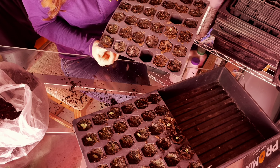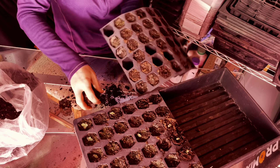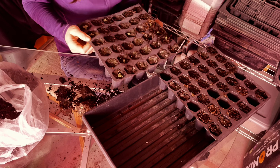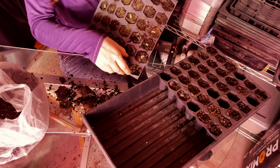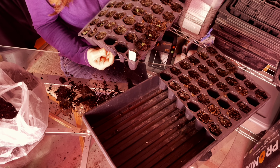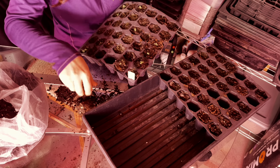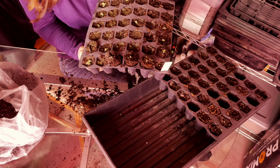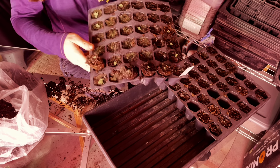It's all about saving space when you have limited space. One of these days, maybe when I have a greenhouse, I won't have to worry about something like this and I can just let them grow on. But honestly, when you get out to the field, you have to take these trays with you out to the field and pluck all of the little things out and put them in the ground. So you kind of want your cell trays to be full — you don't want to be taking half-empty cell trays out to the field. So I like to have all of my cells full of plants because that's just going to make me more efficient when I'm putting them in the ground at the farm.